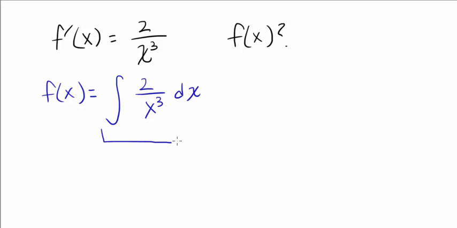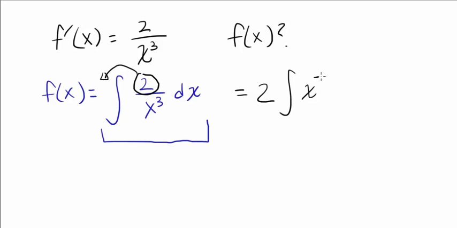Remember, the integral of 2 over x cubed dx is a function, or a family of functions, that if you take the derivative of, you get 2 over x cubed, and that's the function that you wish to find. And how do you find the integral of 2 over x cubed dx? You start by getting the constant outside the integral. So you have 2 times the integral of 1 over x cubed, rewritten as x to the negative 3 dx.